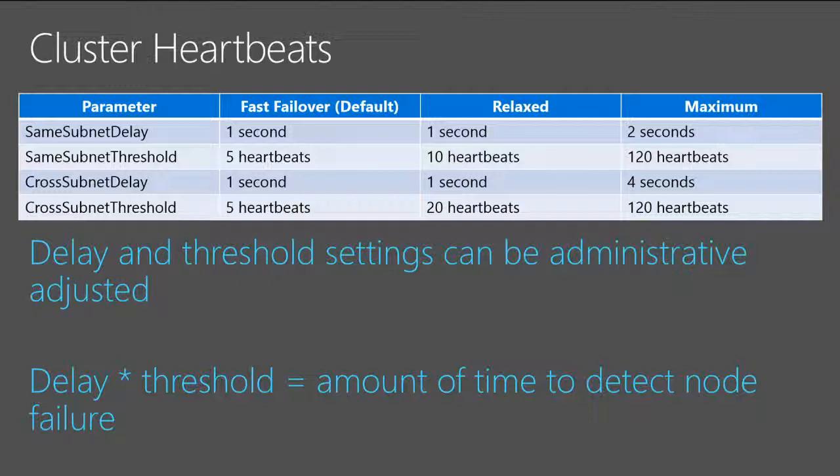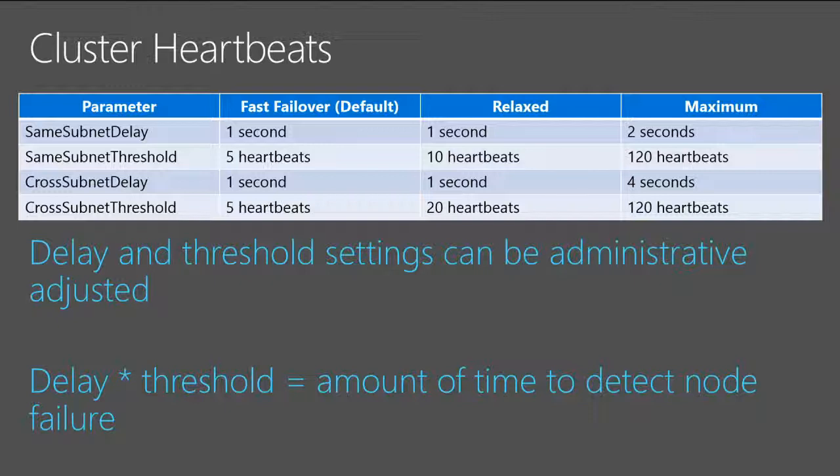Now, does anybody know what the biggest issue with these values are overall, though? The biggest issue with changing these values. It's not just the amount of time it takes to find a node that's dead. Not necessarily. We're not really worried about maintenance in this case, right? Anybody else want to venture a guess? Nope, not quorum. The biggest problem is that we use these as a stopgap for networking issues, right?